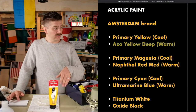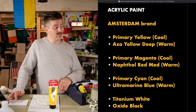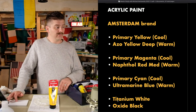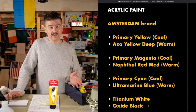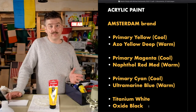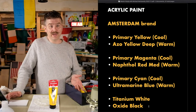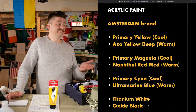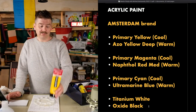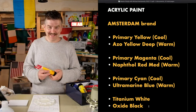And if you get all 8 of these, you don't even need the black because we usually make our own black paint. You can spend about $125 Canadian, $100 American, and you've got enough paint to keep you busy for about the next 6 or 7 months. And that's if you're making 10 paintings a month, right? Most people will probably live and die with these tubes still in their possession.